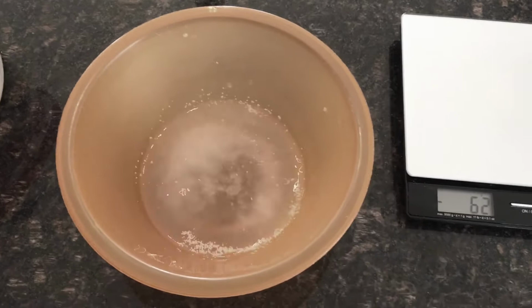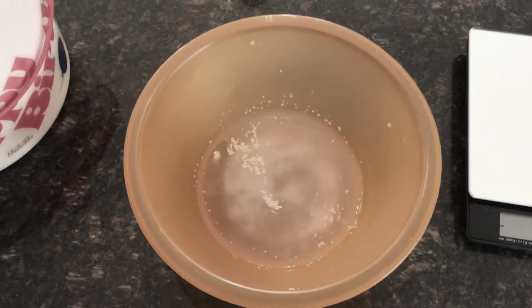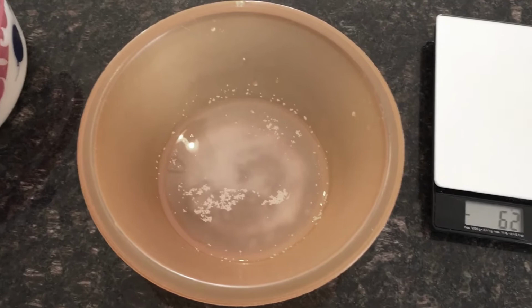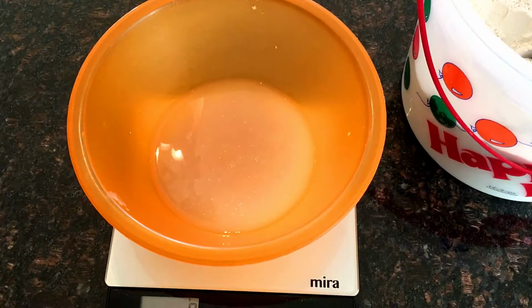And then I'm gonna add maybe another quarter teaspoon of sugar to this. Let it come to life. And I'm going to add 200 grams of bread flour. I'm sorry, of bread flour. So it's a 65% ratio, right? 100 grams of flour, 65 grams of water, 200 grams of flour, 130 grams of water. This is the pre-ferment. Let me get the sugar in here, get it mixed up, incorporated. Then I'm going to add the flour.